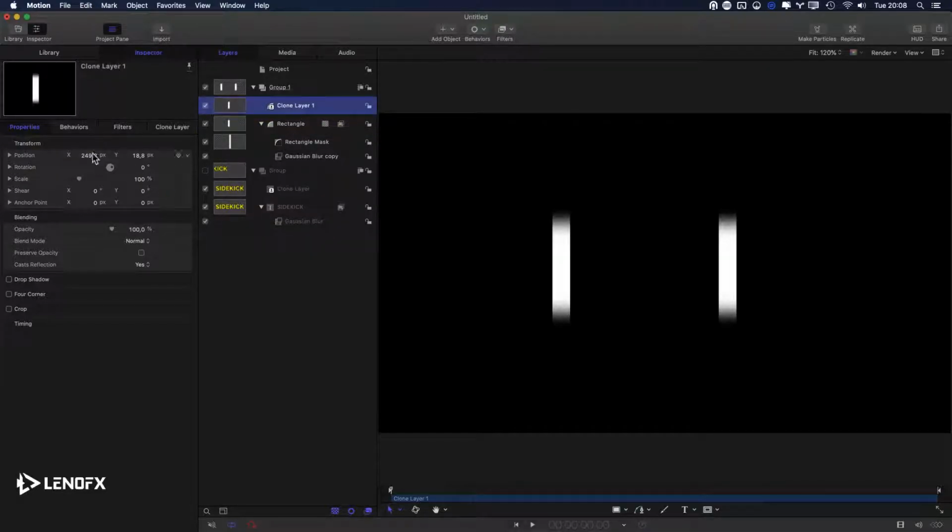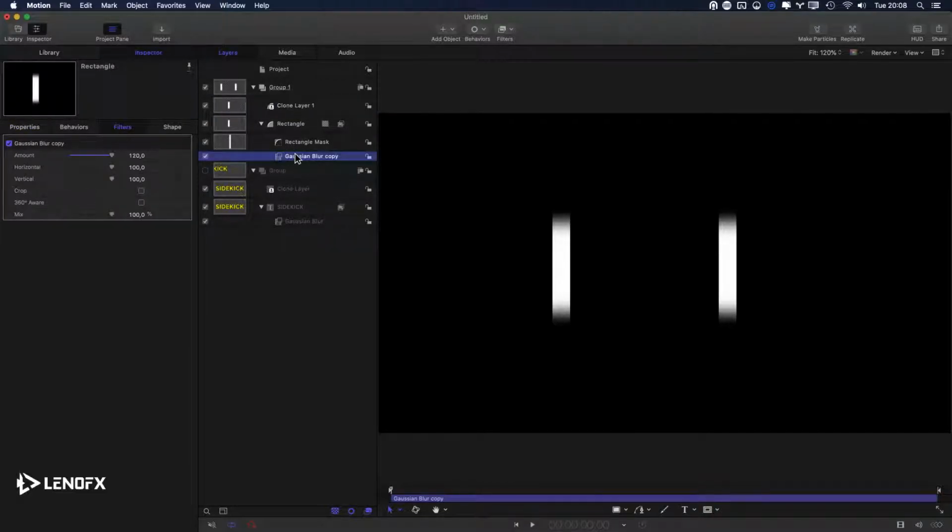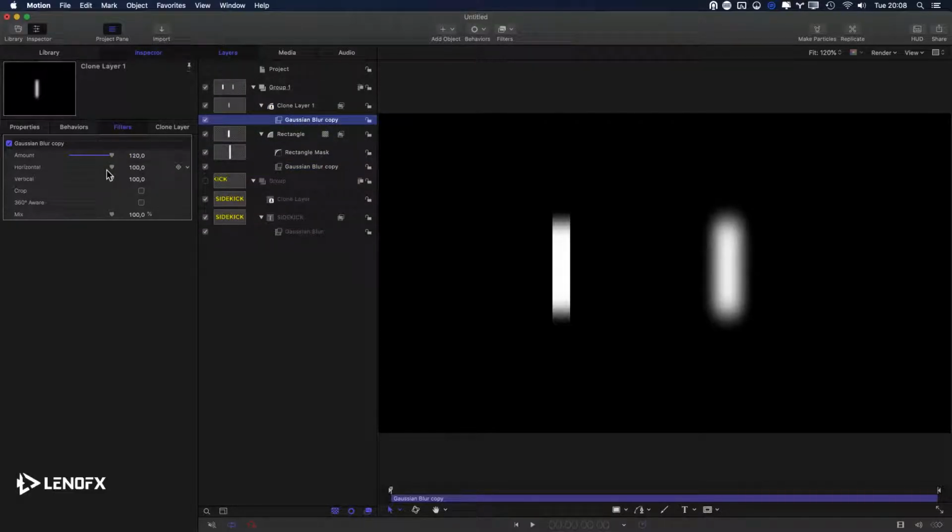If you change the properties of the clone, it will not affect the original either. And if you want to add more blur to the clone, you can Option drag and make it stronger and add a different effect to the clone independently of the original. Okay?